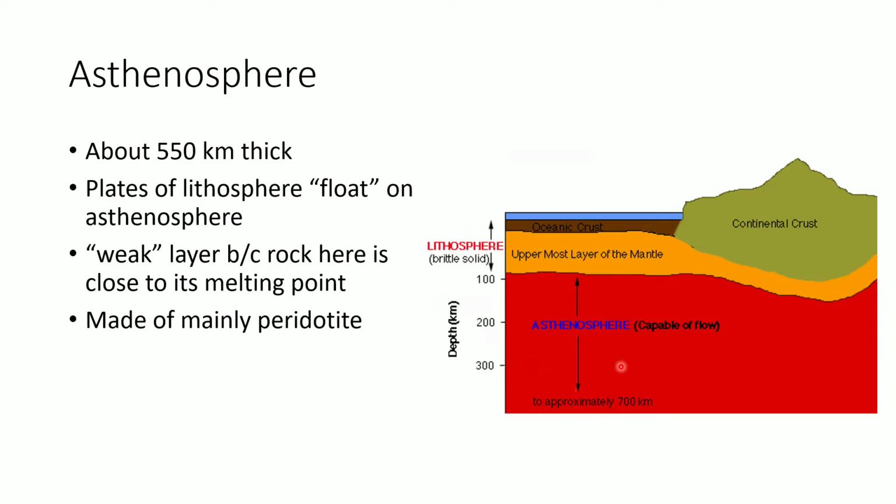It's still solid, but it's hot enough that if you imagine wax from a candle, when it's warm, it's kind of mushy and gooey, but it's not liquid. And that's kind of like what the rock is like in the asthenosphere. And the asthenosphere is made of mainly a mineral called peridotite, which is actually kind of a bright green rock. So a lot of people think that the inside of the Earth is red or orange or boiling hot magma or something like that, and it's not. It's mostly made of pretty warm green rock.